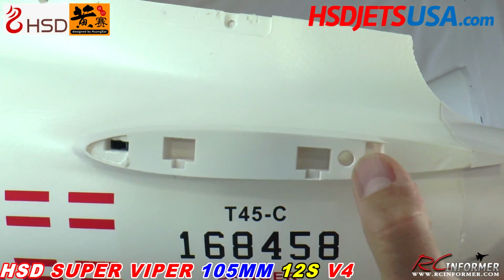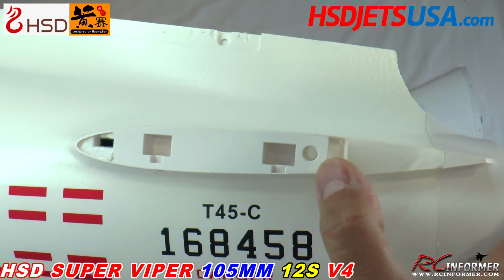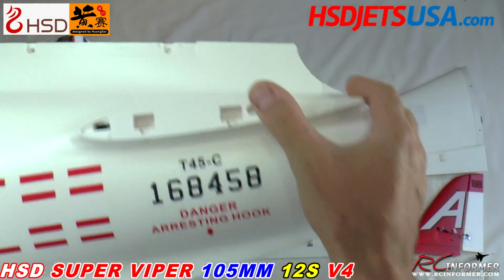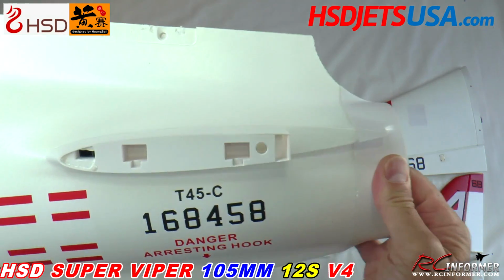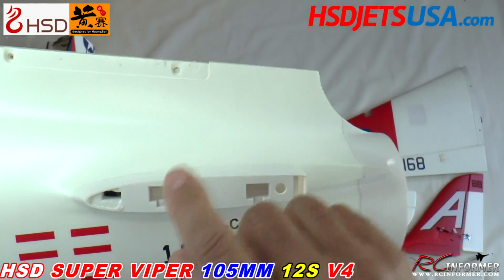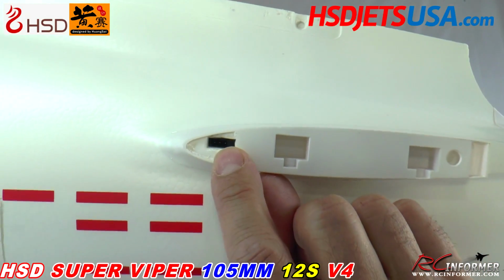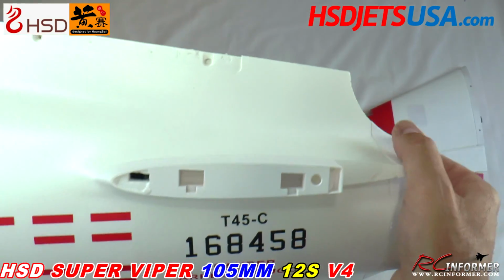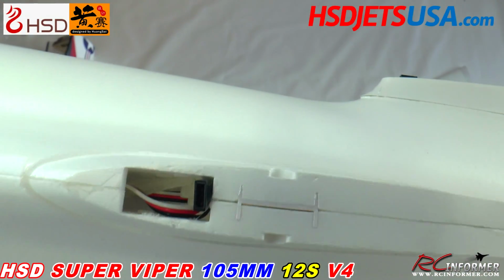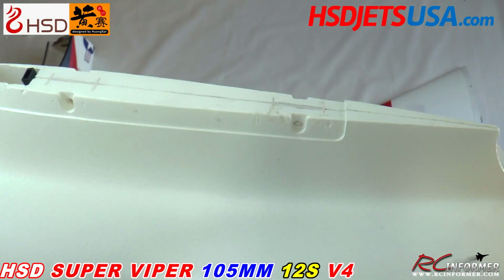That's my spar mod I put in there a long time ago. They went ahead and duplicated it at the factory. Now there's a spar tube, which you guys can see right down there, out of aluminum. That just passes through. Now you've got a spar tube running through your entire horizontal stabilizer. And you've got your plug-in right there. If you look down at your elevators, there's little plugs that come in. That's your single servo plug. There's your plug for your rudder that goes right in there.